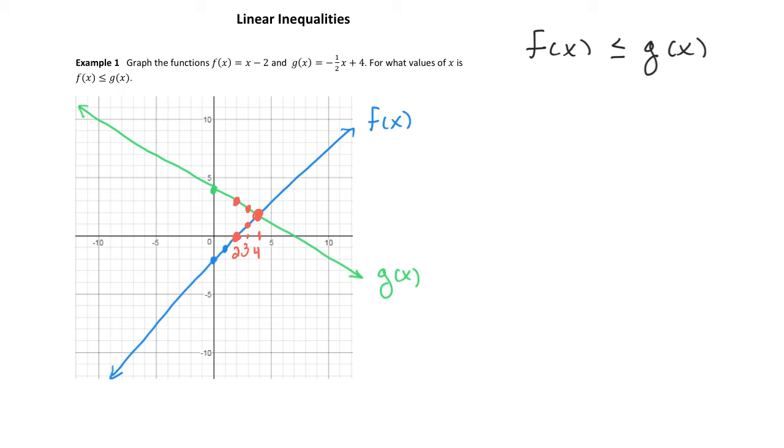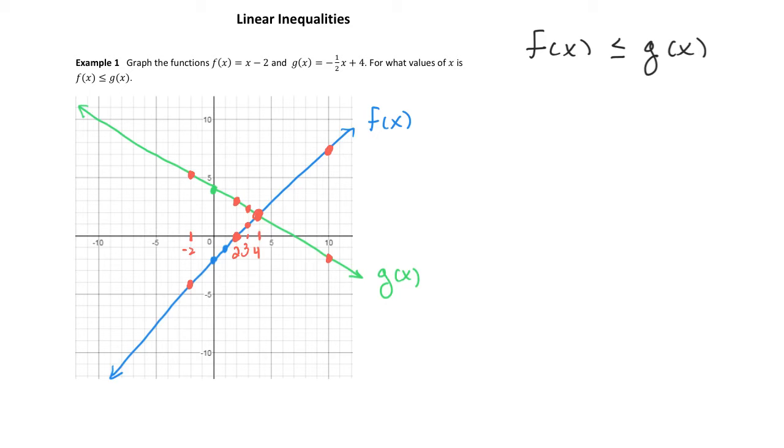I'll pick a couple of others, like if I choose this spot. Okay, for this value of x, negative 2, f of x is definitely lower than g of x. If now I look, let's say here at 10, if I compare this spot to this spot, well, now it doesn't work anymore. So here I have that f of x is above where g of x is. So this does not make the inequality true.